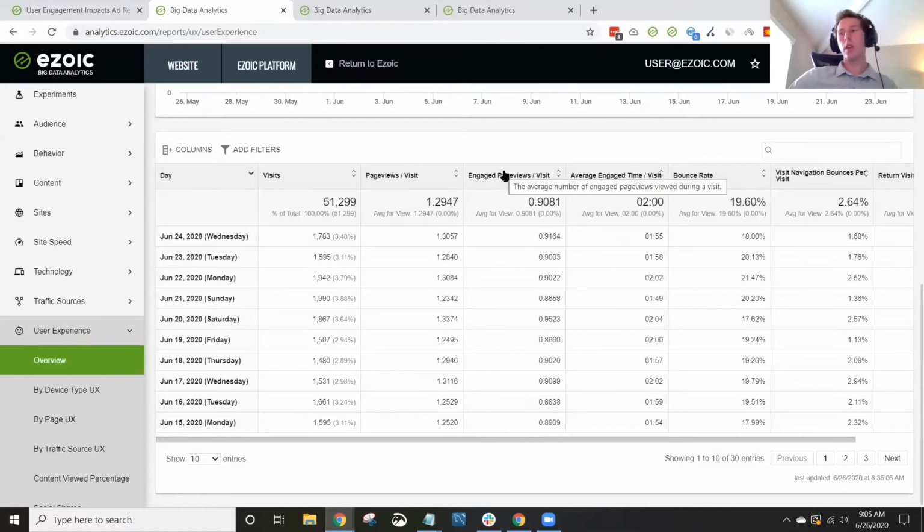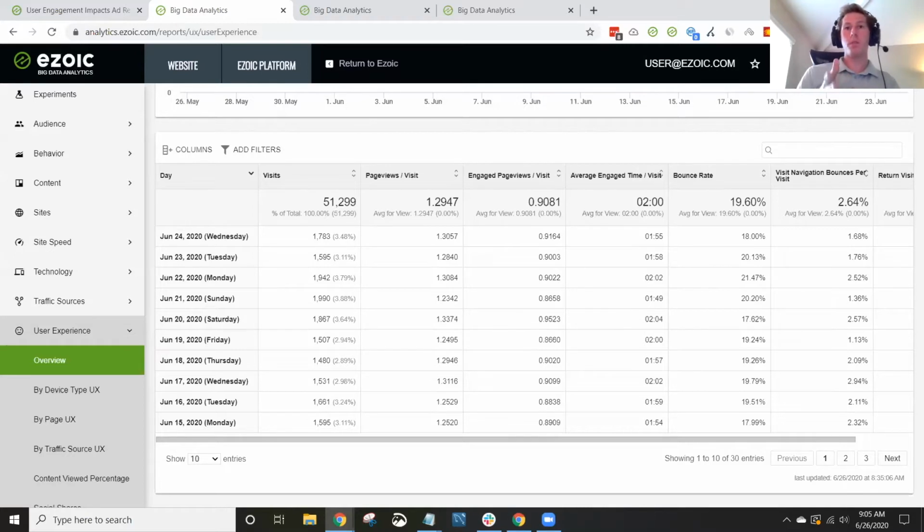And then when we start getting to stuff that says engaged page view, what does that mean? Here at Ezoic, when we say an engaged page view, what we mean is the user's been interacting with the site for 10 seconds at a minimum. Whether that be clicking on the text of an article, scrolling through an article, moving their mouse around, whatever that engagement might be, that is how we decide what an engaged page view is.